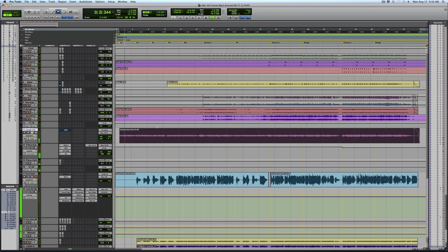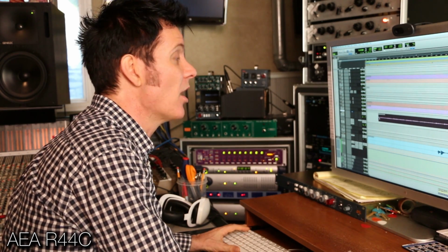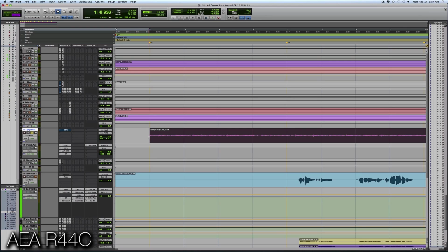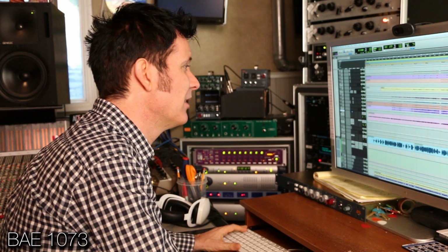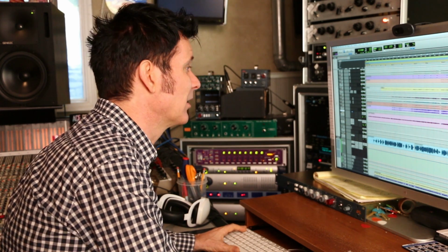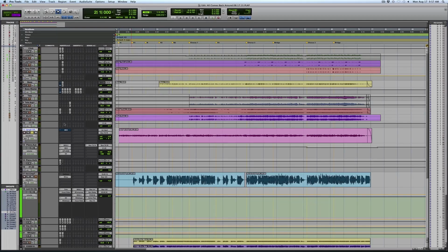As you can hear, it's just one mic. It was an AEA ribbon mic, which is basically an RCA ribbon mic. It's just that going through a BAE 1073. No compression, low level. Like I said, it was done as a demo. We weren't even thinking about it. It was just generically pointed at the piano. So that's our piano sound, which runs through the whole song.